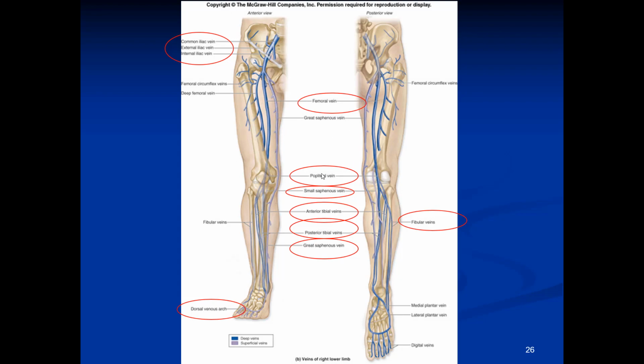And the only thing new I'm going to add here, and it's not circled, is the great saphenous vein. So you have this big vein on the inside of the leg called the great saphenous vein. Something unique about it, it's commonly used for coronary artery bypass surgery. So if somebody has cardiac disease and they decide to bypass the circulation with another vessel, this is the most common one that's used. So the great saphenous vein. You don't need to know the small saphenous vein or the dorsal venous arch. So the great saphenous vein, really important though.